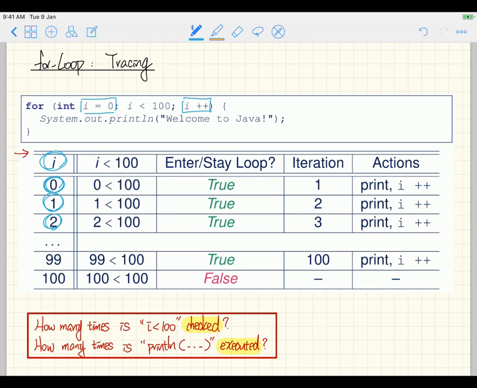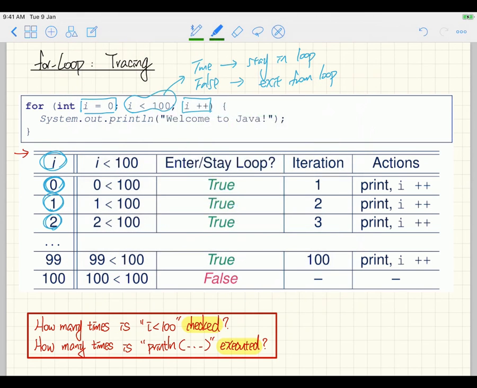However, we want to see exactly when this stay condition is going to be evaluated true and false. If it is true, that tells us to stay in the loop. And if it is false, it's going to exit from the loop. So these are the two principles over here. But now we want to see exactly how many times. Let me just highlight it.